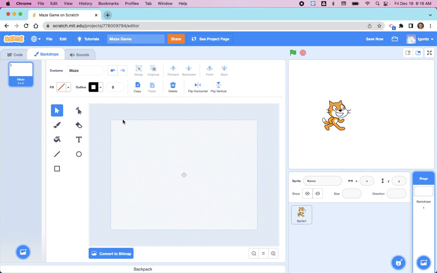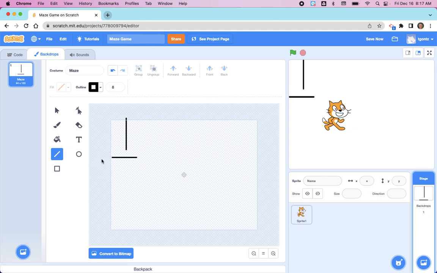You could make your maze a little bit more sophisticated by bringing a line down here. We have to select the line tool. You come down here like this. And it doesn't matter that we go outside of this workspace. You'll see it just goes all the way to the edge here. One thing you do want to avoid is being too short and not coming all the way to the edge. So let's undo that, Control Z.